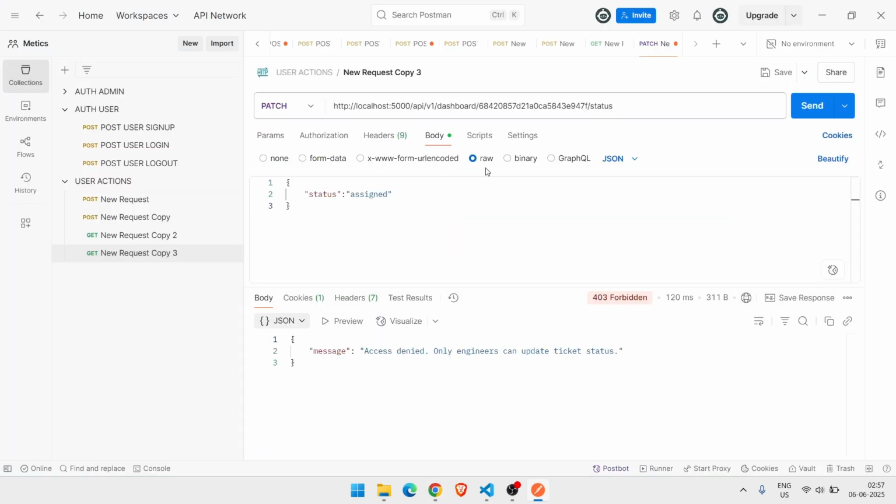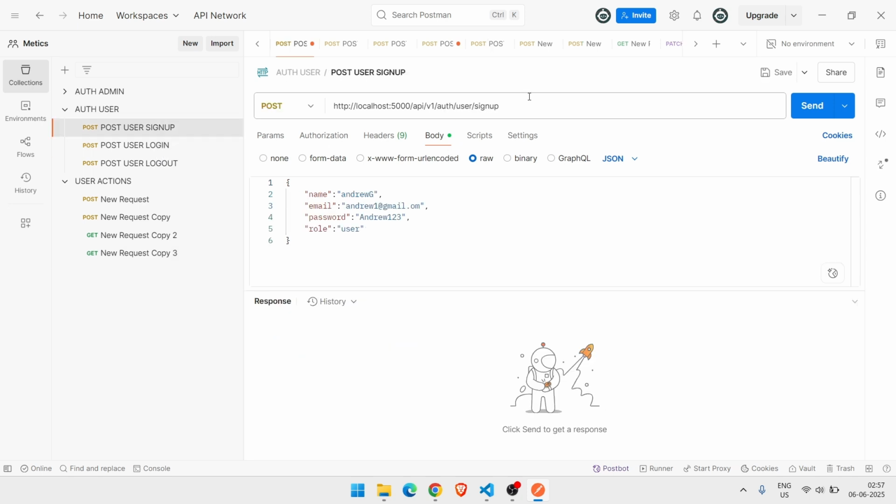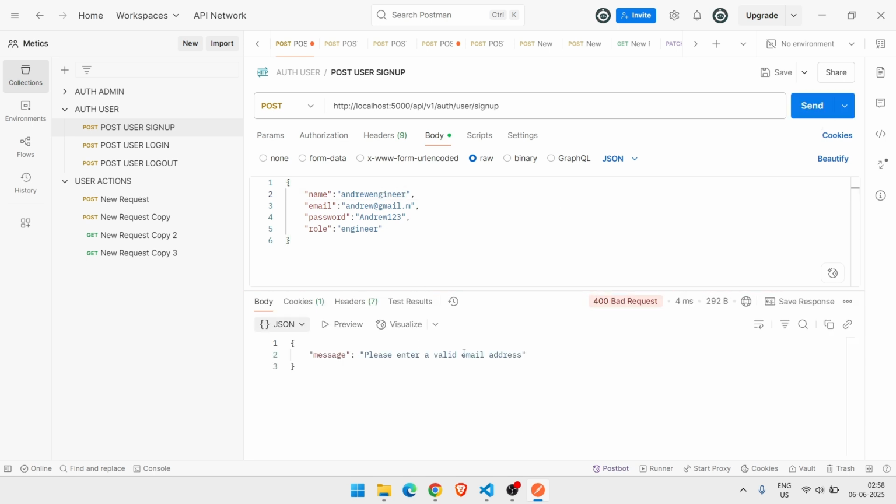So we have to run this one. We can just log in with the engineer as well, right? Let's log in with engineer so that we can run that function as well. Andrew 123, engineer.com.